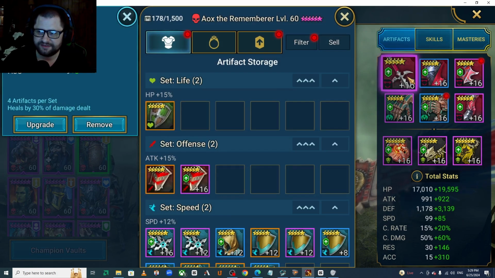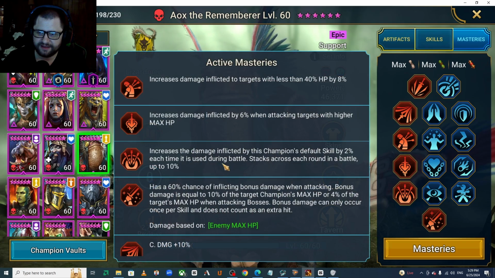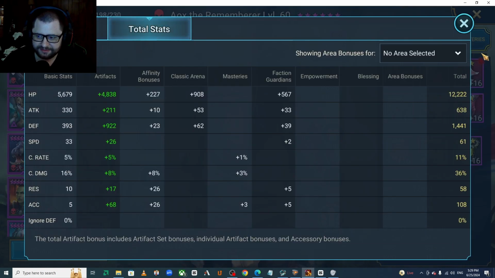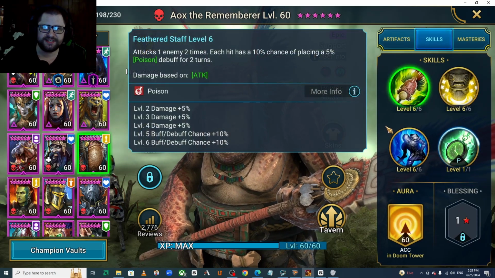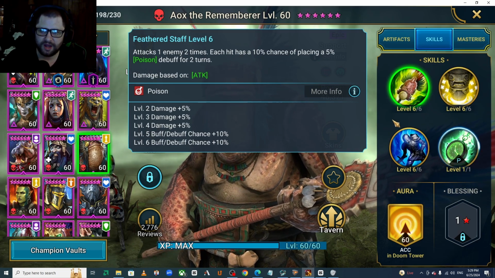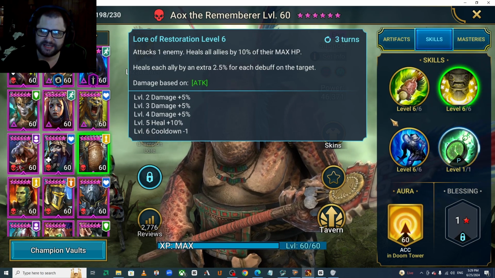I got him in Lifesteal gear with War Master, so he's always going to have full health. He's a support champion with very high HP, decent speed, and good accuracy. That's all you need on Eox the Rememberer. His A1 poisons, and poison is really good. We'll get into the reasons why in a minute. Poison is so good on Ice Golem. But first of all, he's healing.